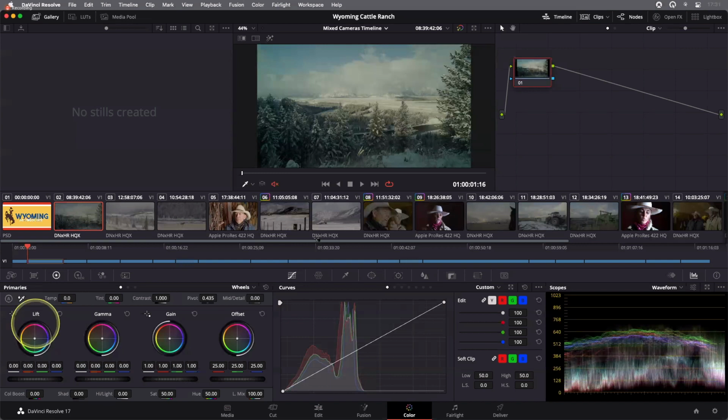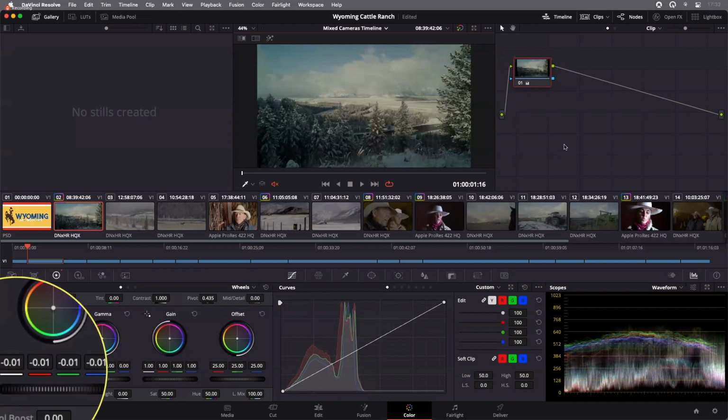So we'll click on the lift. And again, we're looking for something that should be as black as we can get somewhere. So there's nothing in there that's really black as far as I can see. Probably something at the edge there that's around about sort of 3, 3, and 2. So again, I'm going to click on that. And again, you can see a small change has been made. The small change has actually reduced it by -1 point on there.